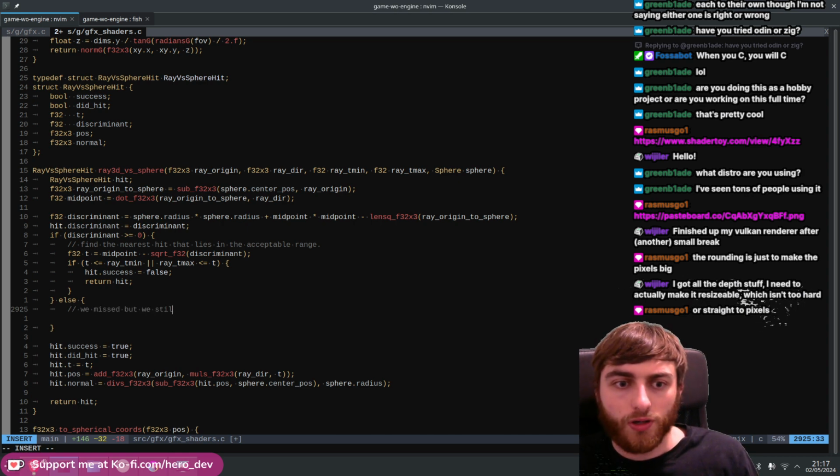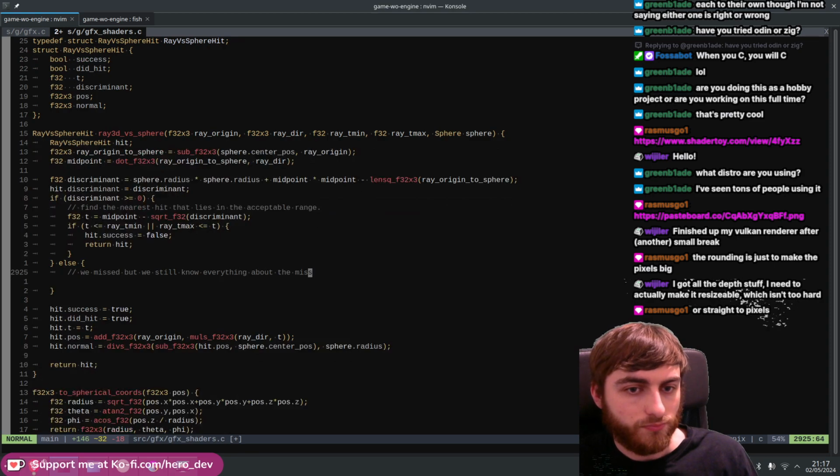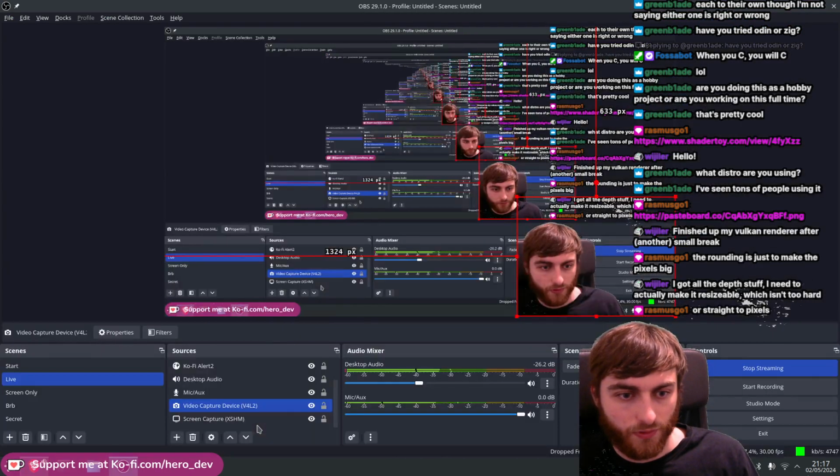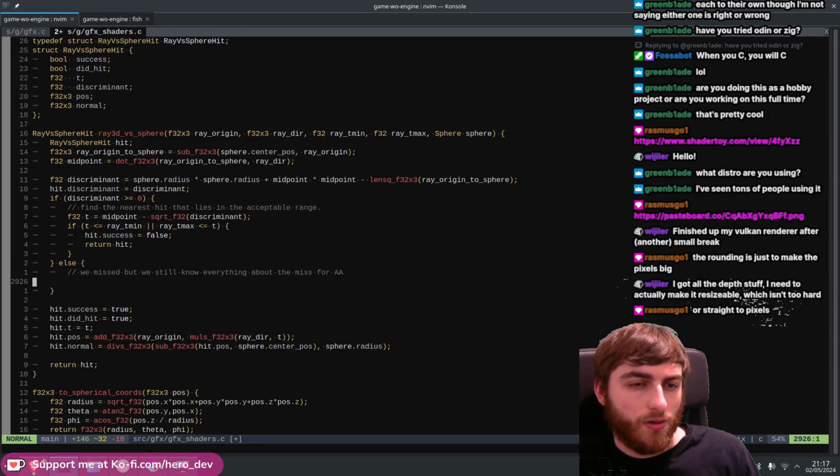But we still want to know everything about the miss for anti-aliasing. We're still running, that's good. Right. So here we can say hit.t is equal to midpoint, which is the depth, right?